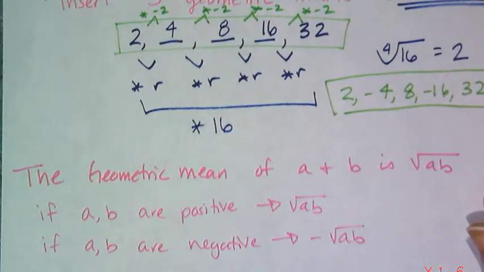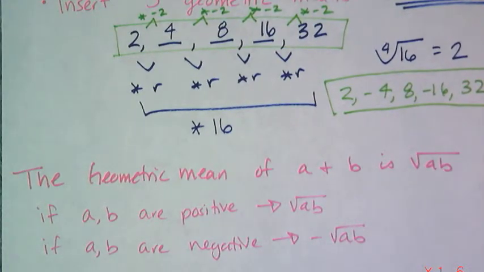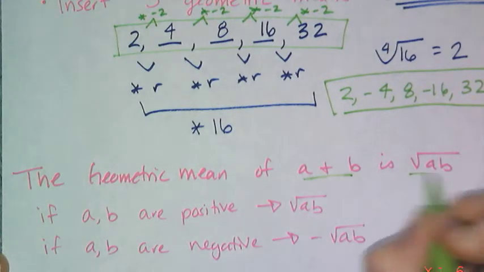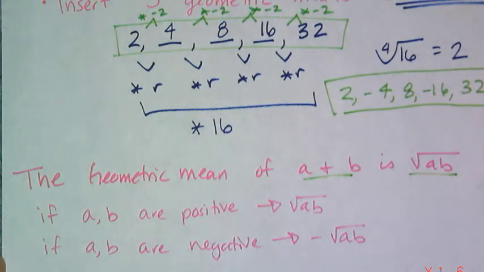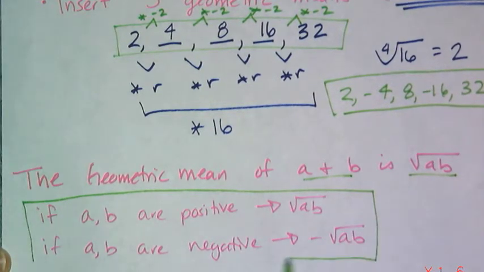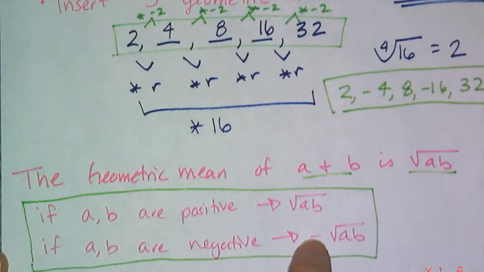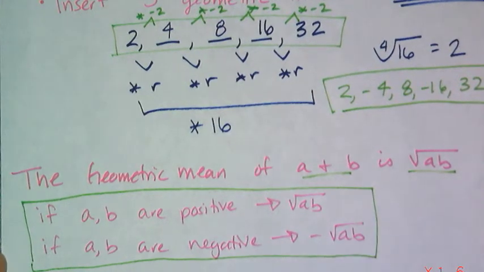Now this leads us to the geometric mean of A and B. Like the arithmetic mean when you were in 6th grade or 5th grade. Well, the geometric mean has a definition that's very specific. The geometric mean of A and B is the square root of the product, AB. Now here's what's special. If I just want one geometric mean, you have to follow this sign criteria. You don't worry about it being alternating or not. If A and B are positive, then the geometric mean is just the positive principal root of AB. And if A and B are negative, then it's the negative root of AB.